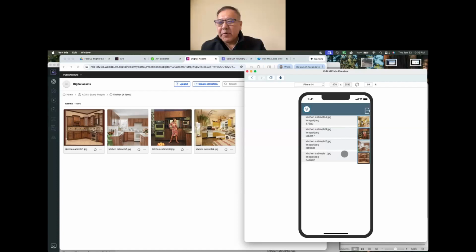They're right here. So that is how quickly you can build an application from Iris IDE using no code, right? And it actually talks to our DX backend and is able to provide you the collection and images immediately.